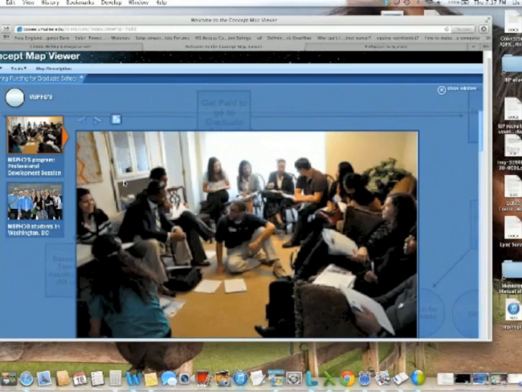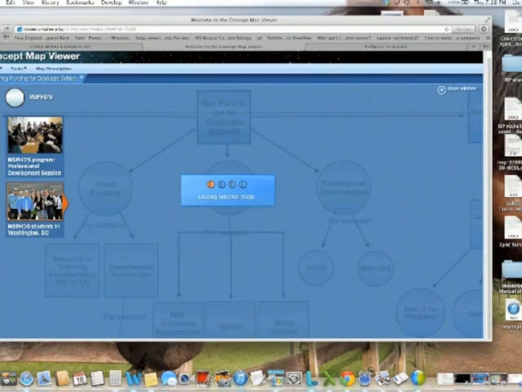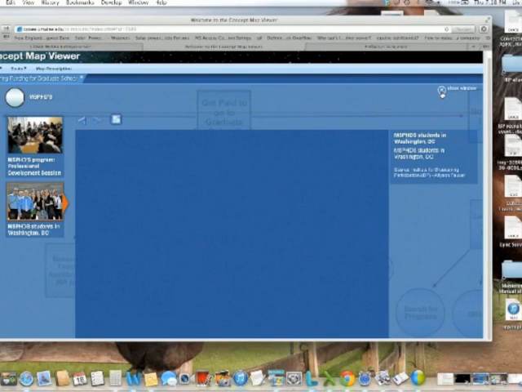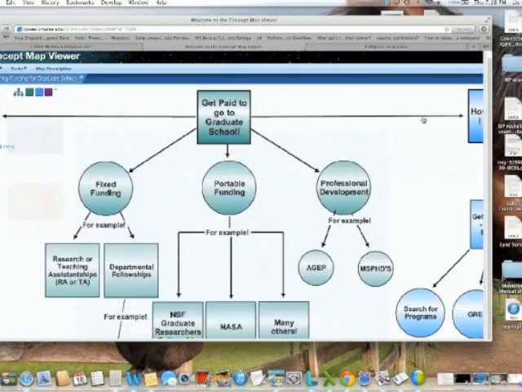So this program provides travel support to go to conferences, and it provides mini workshops on things like networking with other researchers, giving presentations, giving that elevator speech, how to do a poster session at a conference. And actually both of our guest speakers are alumni from the MS-PhDs program, so they may touch on their experience with this program during their presentations. And again, there are many other professional development programs out there. These are just a couple of examples.